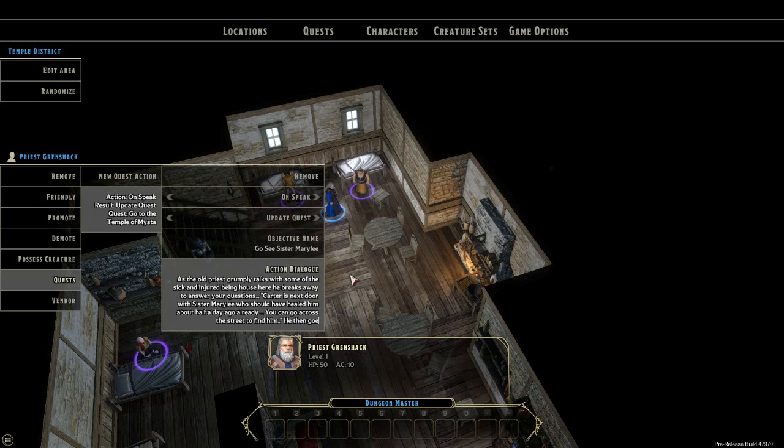He then goes back to his work. Oh, I can actually put that in there. So the old priest grumbly talks with some of the sick and injured being housed here. He breaks away to answer your questions. Carter is next door. Sister Mary Lee should have healed him about half a day ago already. You can go across the street to find him. He then goes back to his work. Alright, so that's an update to the quest. Looks good.